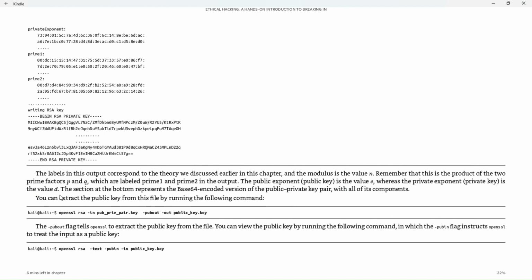The section at the bottom represents base 64 encoded values of the public and private pair with all of its components. You can extract the public key from the file by running the following command.